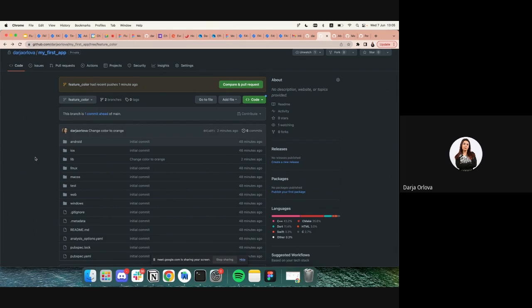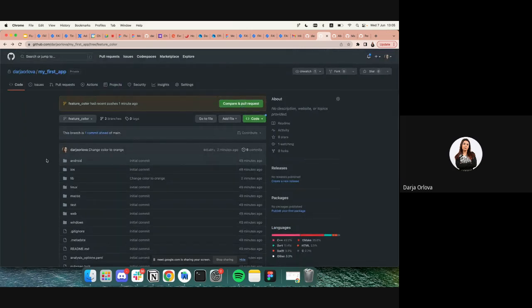So yeah, this way we can create many branches and work in our own branches, and the main branch will be untouched and no problems will be there. But at some point, I don't want to always develop in parallel with the main branch. What's the point? I want to merge it back to the main branch, right? And this is what pull requests are for. A better name would be a merge request. In GitLab, which is not GitHub, it's a different application, they're actually called merge requests. But GitHub, for whatever reason, called them pull requests. It's a bad name. So you can imagine every time you hear or see pull request, it means a merge request. So we request to merge something.